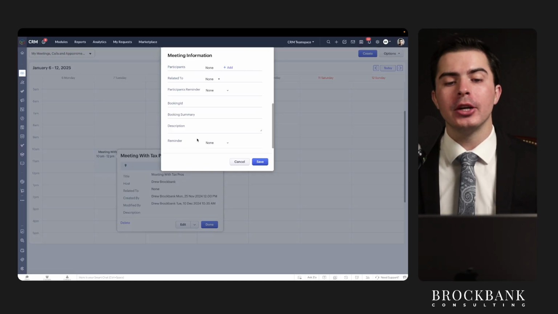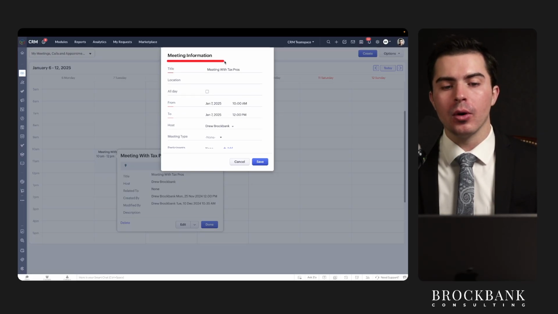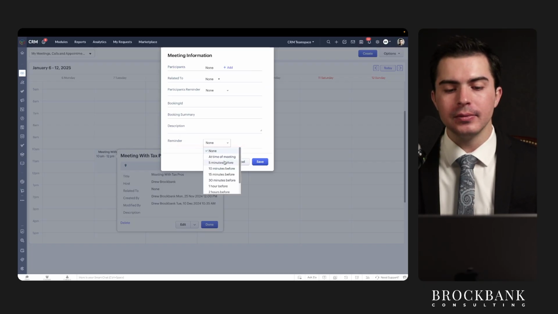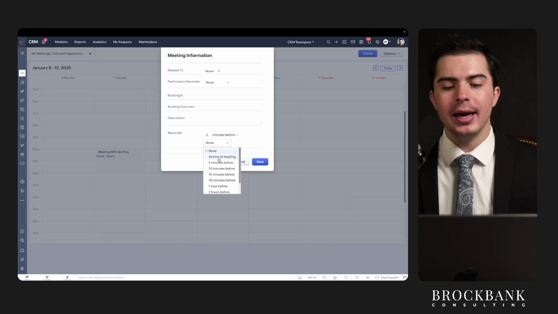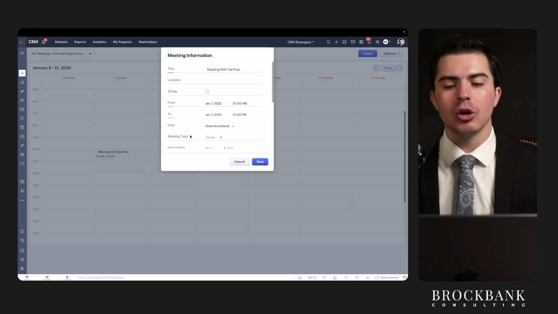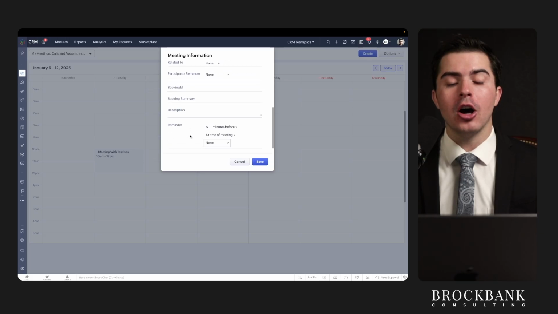Automatically notify the attendees of a meeting while you're creating the meeting. So you can set this reminder as you're filling out the form to create a new meeting. Sometimes you're using a sync. So for example, I sync from a Google Calendar over to my Zoho CRM calendar. But if you're not doing that and you're creating a meeting, you can set the reminder right here, 5 minutes before. And then you can also do another one at the time of the meeting. You can add additional reminders there. So this is another way to set up the automatic reminder. So you set it up once, you can set it and forget it.